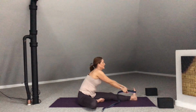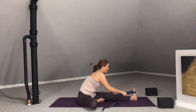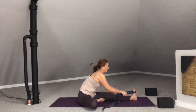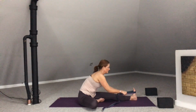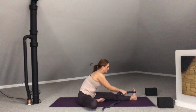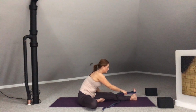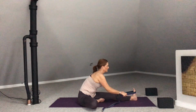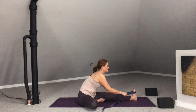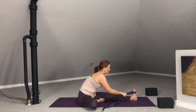If you prefer to bring the left arm forward, you can bring the left arm forward. Just don't torque on the back of the leg by pulling. Just allow it to feel heavy and supported. When we pull our muscles and strain to the edge, there's no room for give. There's no room for softening. So be kind to yourself. Integrate the practice of loving kindness into every action that you take.